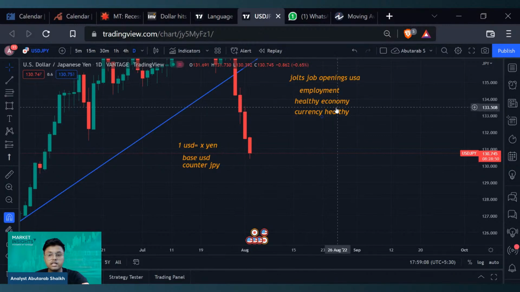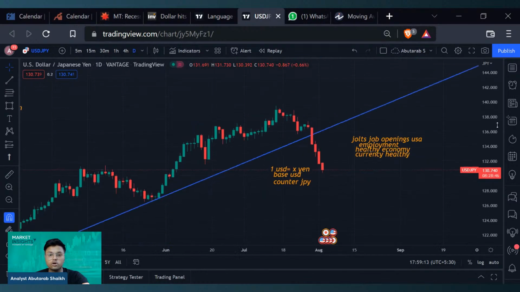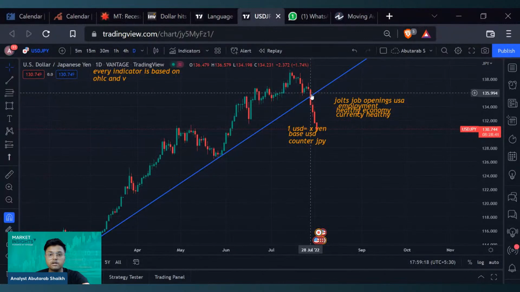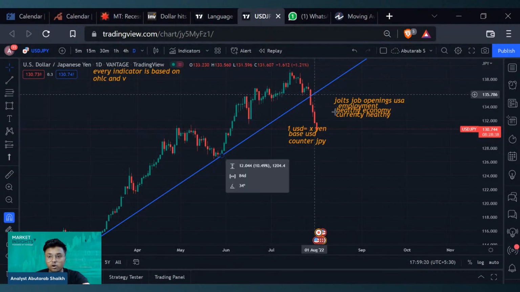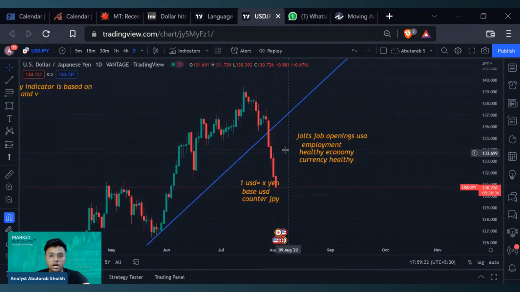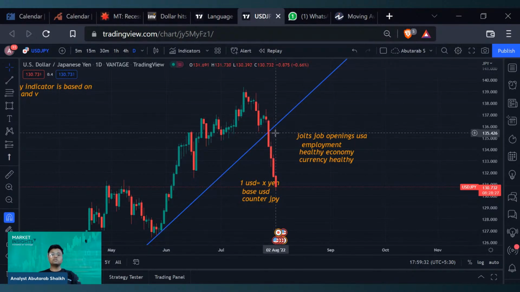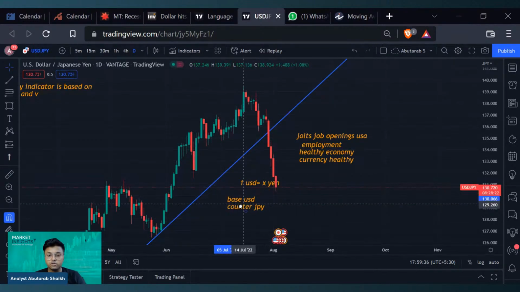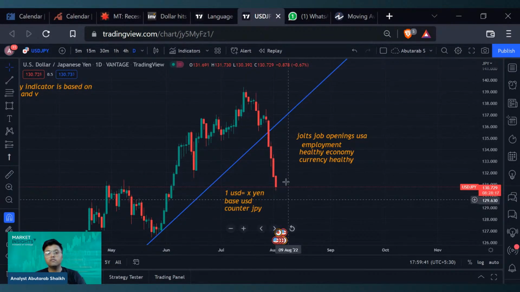Now the healthy currency, healthy economy, all the stuff is done. But rest assured, what happened here? It happened very fast. Many people didn't even get time to take a trade here. I've already given a trade here for most of the people, and I've already told you to monitor this trend line. This trend line must be monitored. If you make a trend line and forget about it, you won't be earning money in that scenario. What happened? A very steep downtrend.